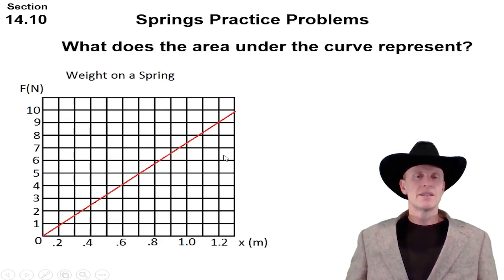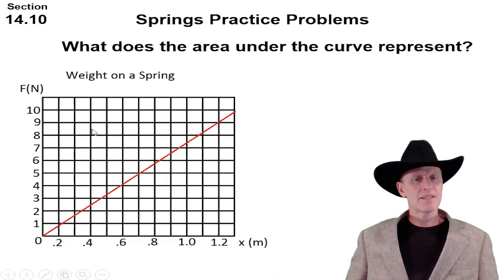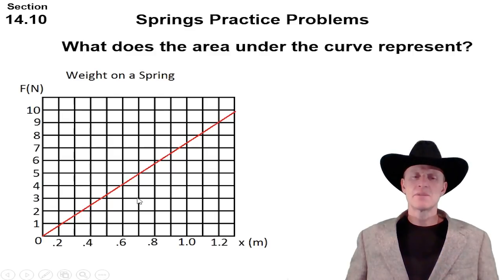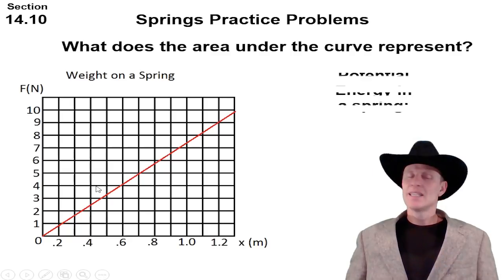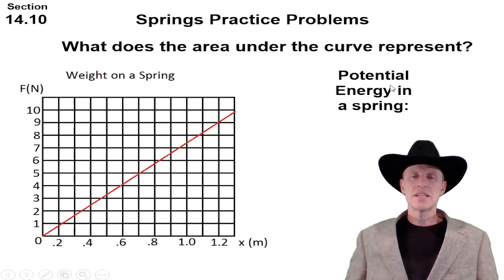There's one more thing we can try to figure out on graphs: the area under the curve. If we figured out the units maybe first to give us a hint, the area is going to produce a triangle. This triangle has an area formula equal to one half times the base times height. So if we took one half times meters times newtons, we'd get a newton meter, and a newton meter is a unit for energy. So what do you think this represents? This is the energy of a spring, the potential energy of the spring, and it's found by taking one half the base times the height, or one half of Fx.